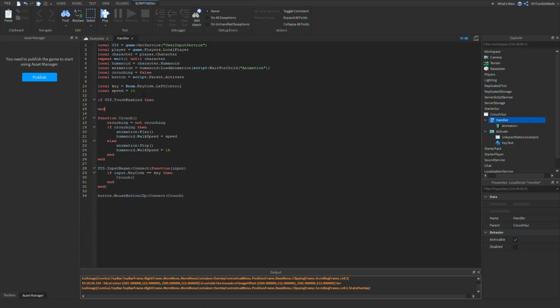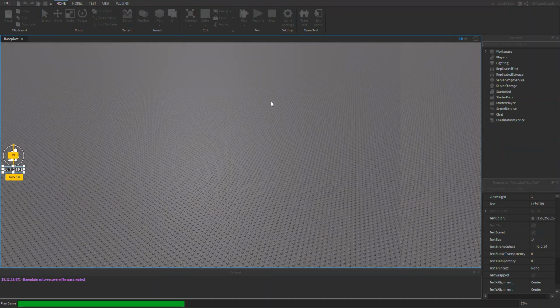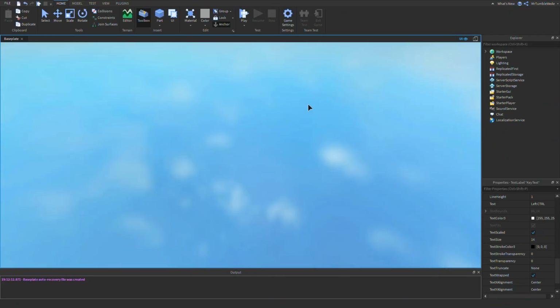So okay, then button.KeyText equals, let's call this touch. Okay, so now if we do that, then it should work.